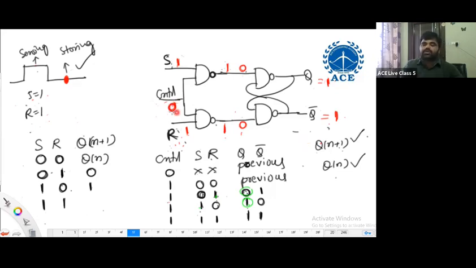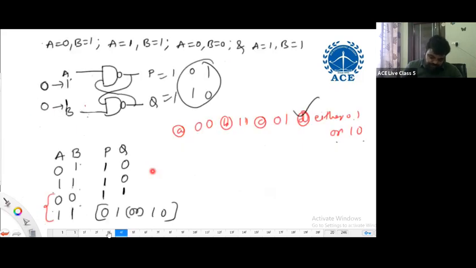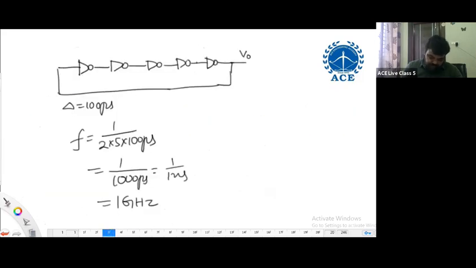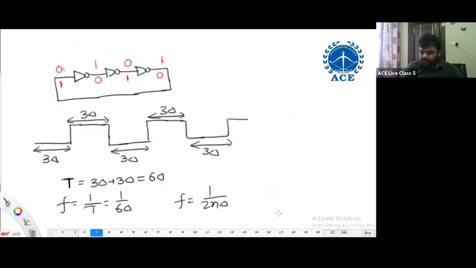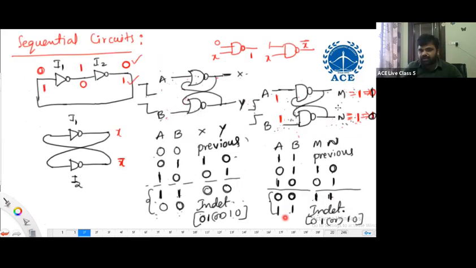If you make control equals 0, irrespective of SR, now we are getting 1, 1. For 1, 1, what will be there? Same scenario we have discussed. When we apply 1, 1 to this NAND based memory element, what will be the output, 0, 1 or 1, 0? When 0, 0 is applied to the NAND based memory element, we get 1, 1 output. Immediately, if you apply 1, 1, what will be the outputs? 0, 1 or 1, 0. That's what we are observing here also.